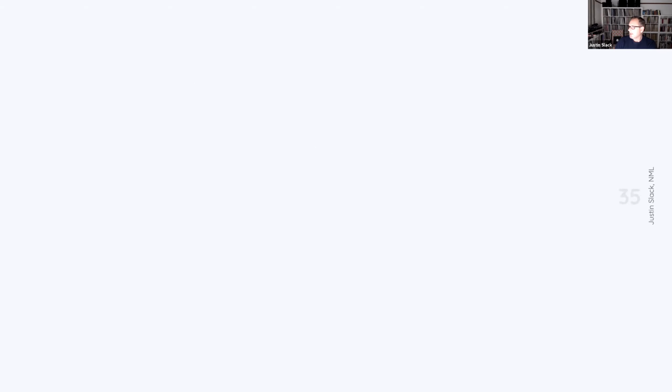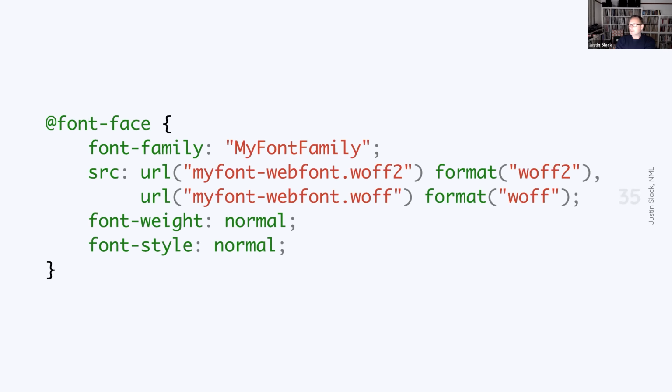Okay, and doing your @font-face to enable a custom font. As I say, we use the same syntax more or less as we used to use, that IE proposed way back then. Inside our @font-face declaration, we declare our font family. In this case, just my-font-family. And then within the source, we have a URL that points to that particular font file. You'll see here that I'm loading two versions of it. I'm loading the WOFF2 and the WOFF.